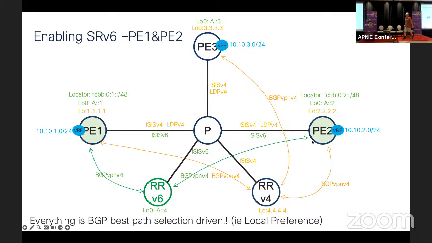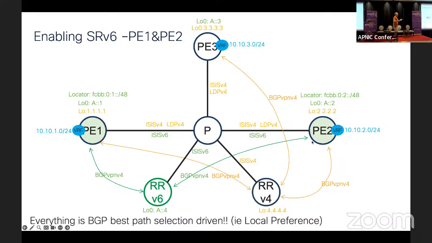Then they will start advertising VPN prefixes towards the V6 route reflector, right? So whatever they have in a particular VPN, they will take it and advertise it twice. Once with the label towards the V4 route reflector, once with the SID to the V6 route reflector. Those route reflectors are single purpose devices. They will just reflect. They will take those two prefixes, and each one will send it to the other PE. What is the other PE going to do? Which one is it going to pick? Simple as that. This is just routing, right?